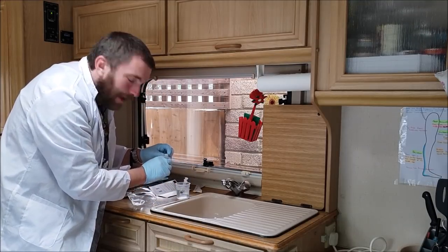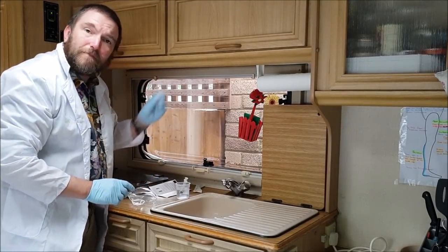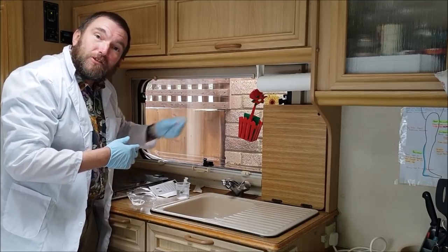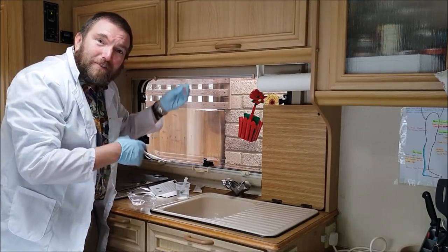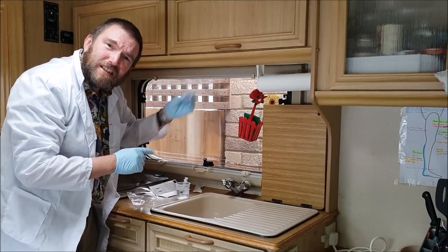Then we have to put the cap back on and shake it vigorously for 20 seconds. Now, the purpose of shaking it is, of course, to wake up the spirits of the angels and dragons from their slumber, because they've been in this powder form for an unknown period of time, really. I wasn't counting. Do you think that's 20 seconds?